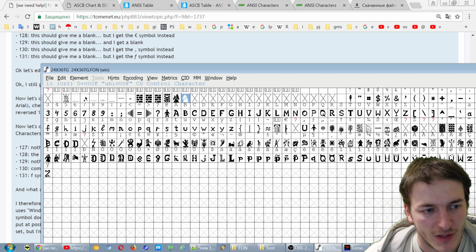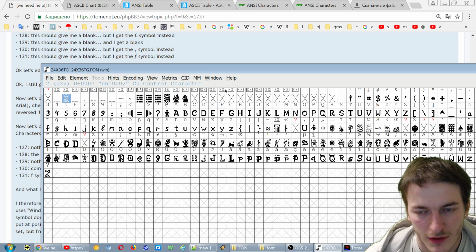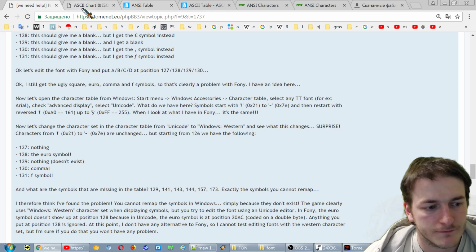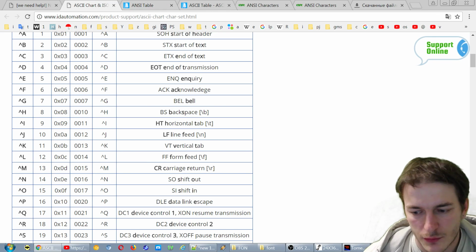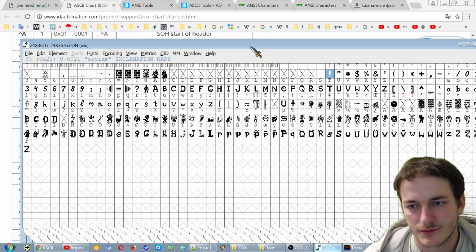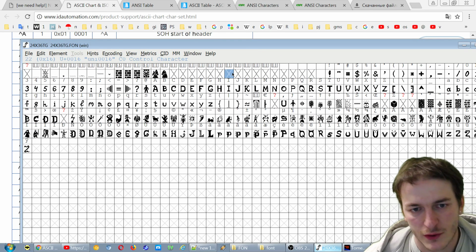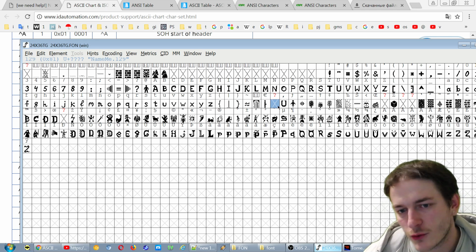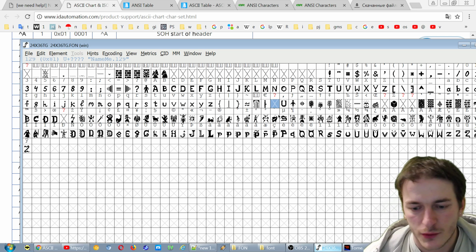And the second also works. TomeNet mapped a lot of symbols which shouldn't work, but they work. So it means we could make this work too, and maybe it's even possible to hard-code or hack, I do not know, to edit this font.